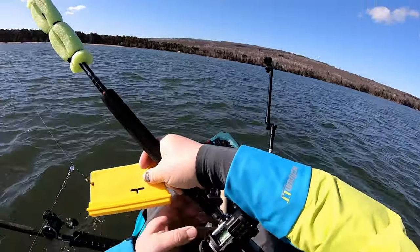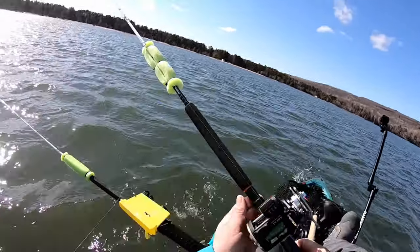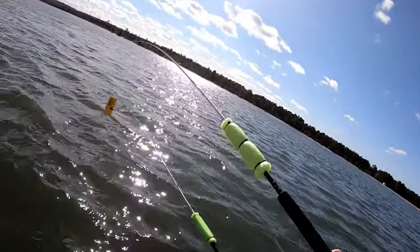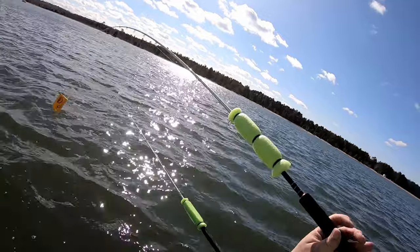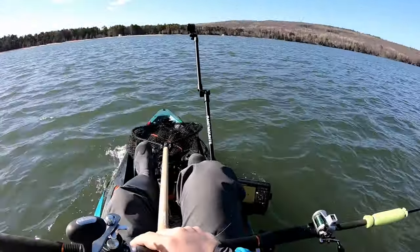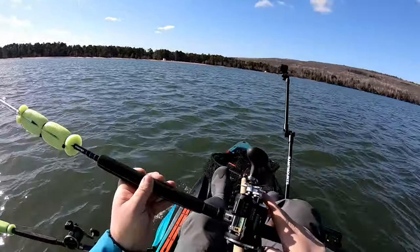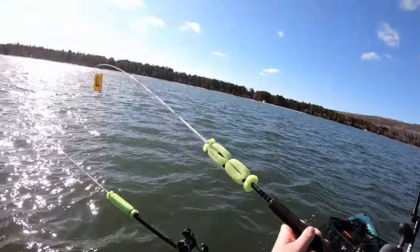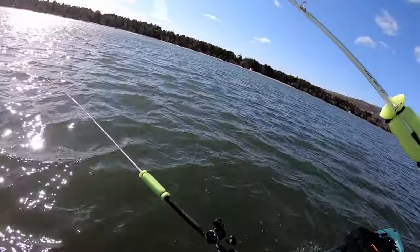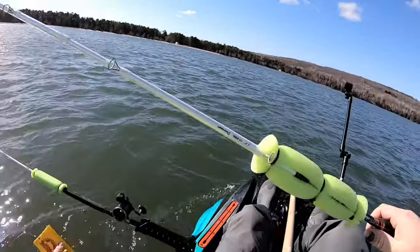So checking the tune right now, then I'll let it out to whatever footage I was going to put out and clip the board back on. As you saw, I just have a little swivel and then a normal pinch pad that comes with the board. So I'm going to feed it out, clip the board on, and that's how I'll set up my 3 rods.